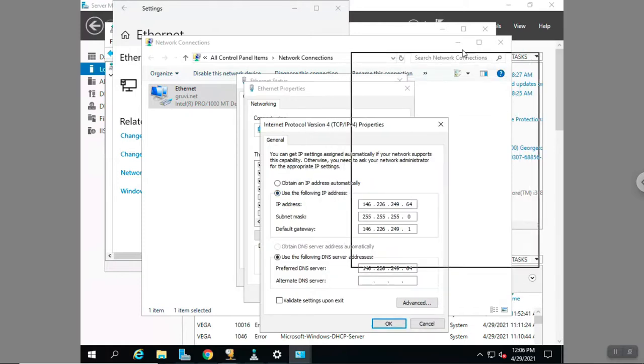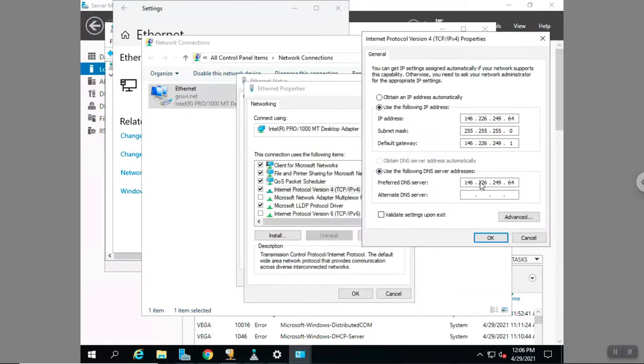This is one screenshot you're going to capture after you set up your DNS. You want your local machine to use it. So this is part of task 9. You're going to change this setting.